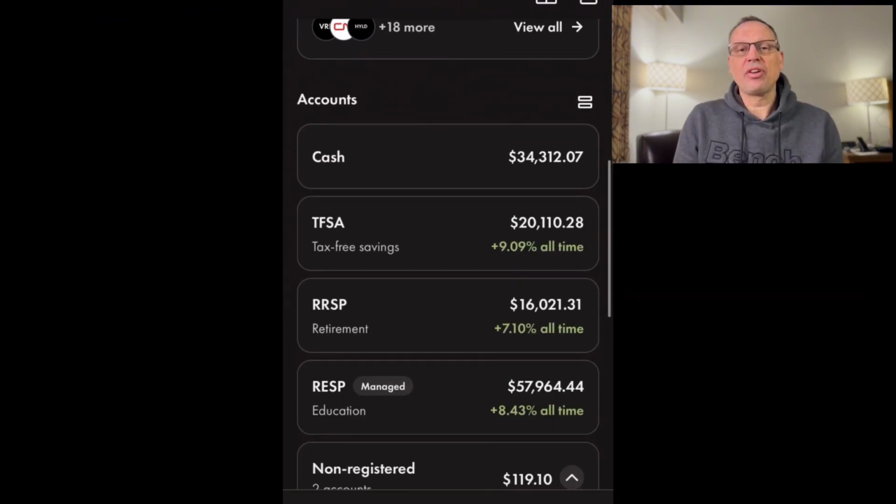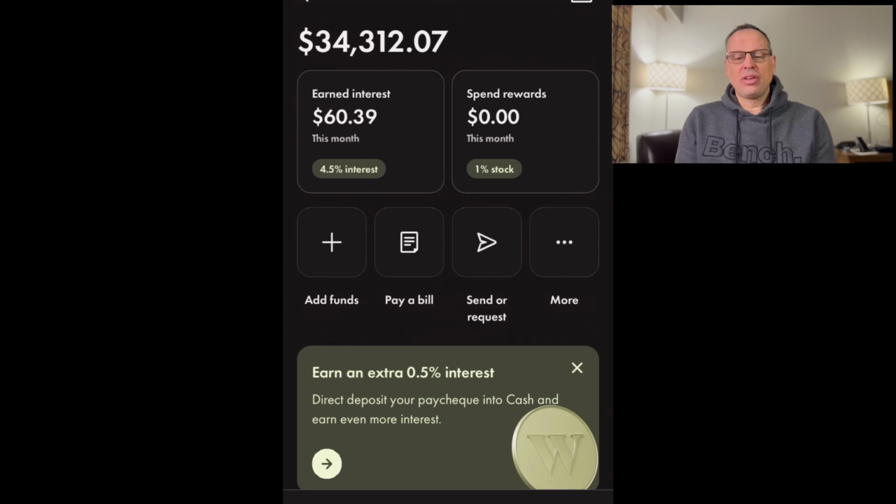So we're going to start off in my cash account. This account pays me 4.5% interest monthly. And currently it holds $34,312. If you go back and watch some of my previous videos, you're going to see that that total was slightly higher. We had a bunch of bills coming out of Christmas, and part of any good investing strategy is to have not only an emergency fund, but a savings account. I've combined them both because I get the highest return on interest by having both of them together. So this is our emergency fund and our savings account together.